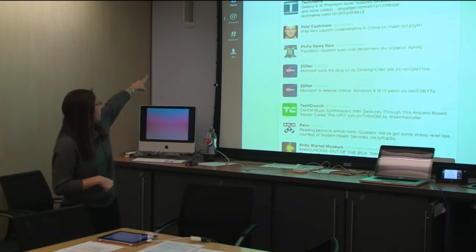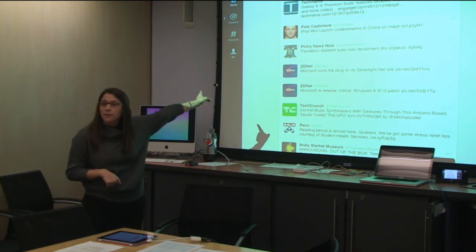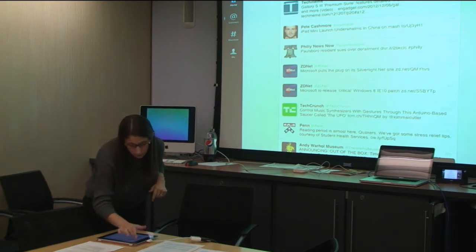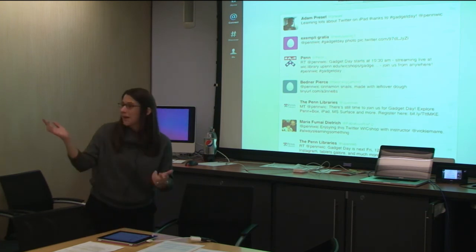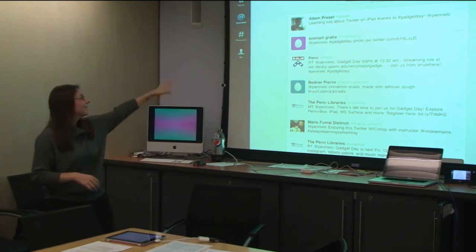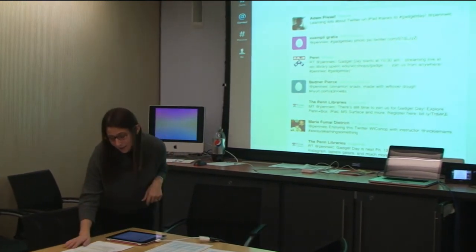On the side here, you can see there's a little blue glow next to the Connect. That means that there's new activity waiting for you. If you tap on the Connect, it will show, yes, we have one tweet, learning lots about Twitter on iPad. So it will show us our newest interactions and mentions. That's another neat feature.